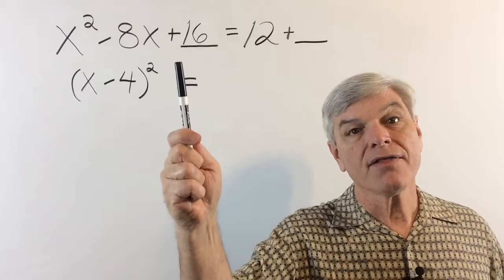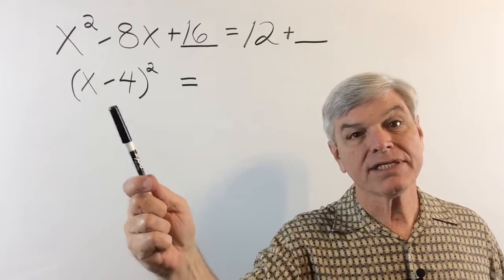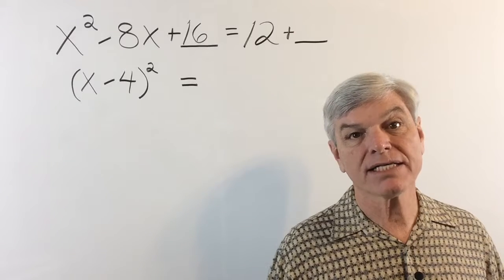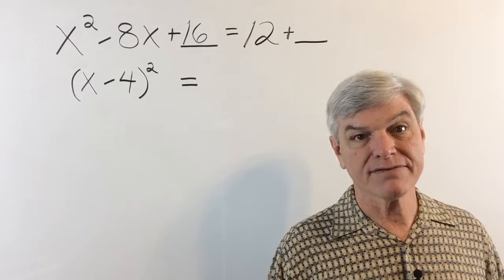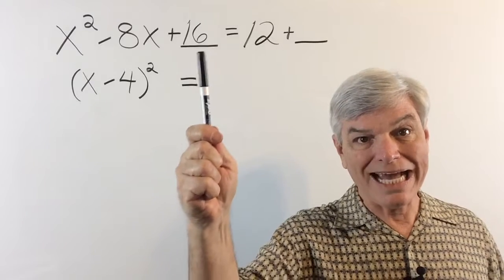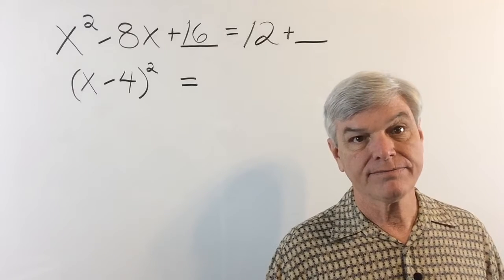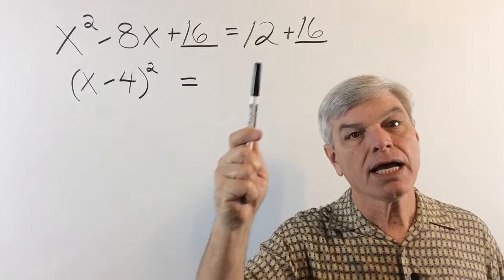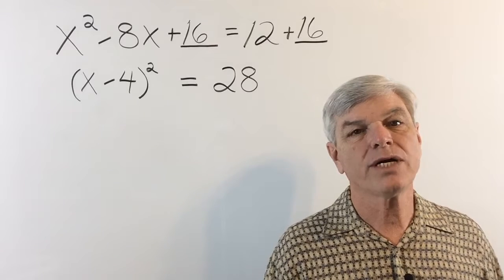And by the way, the number that we add over here is always going to be positive. Why? Because if this is positive, then a positive times a positive is a positive. If it's a negative, like it is, then negative 4 times negative 4 is positive 16. So this number is always going to be positive. And again, we added 16 to this side, so you better add 16 to that side. And we brought this square down, and that's the square. And 12 plus 16 is 28.